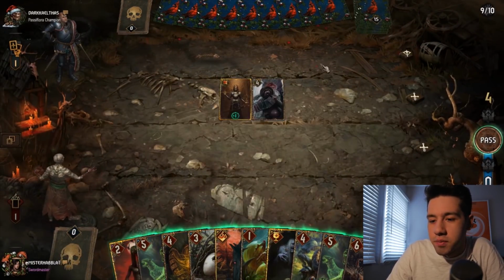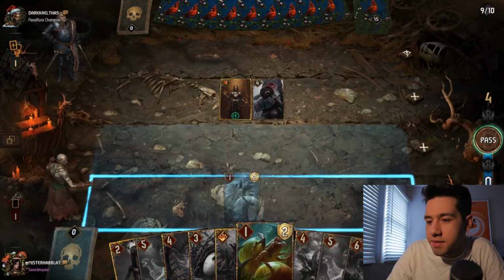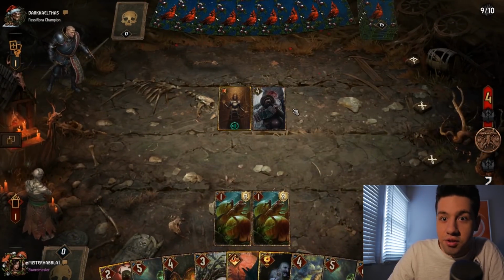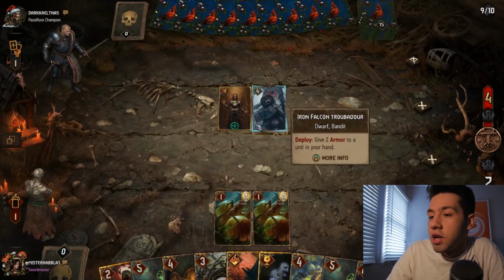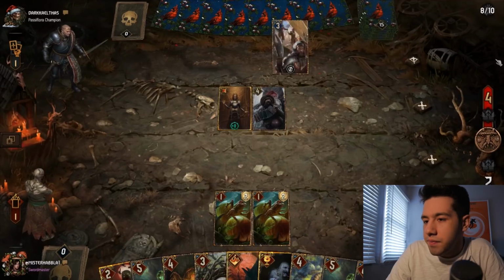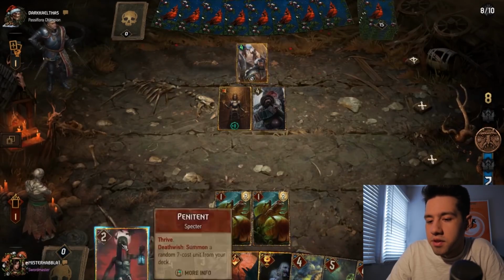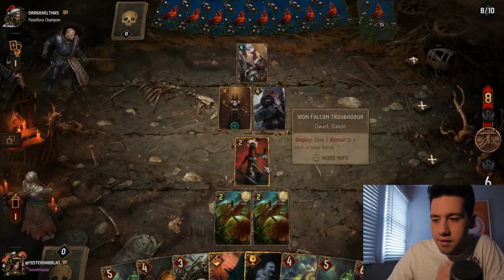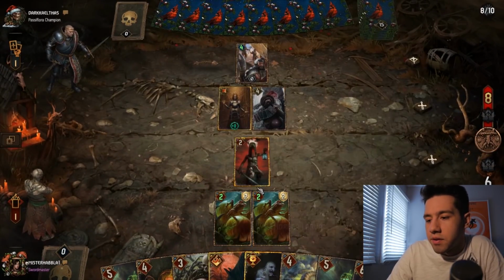Okay, so he's playing Shoop. I'm guessing in that case, if that's how he's going to play it. I mean, if he plays Iron Falcon Troubadour, that's usually an indication for Shoop. Radovid's Royal Guards. Sure, dude. So he's playing slow setup. I think I'm just going to play my Penitent this round. Penitent in round 1 is pretty good. It's a nice little Thrive unit, plus it thins your deck out.